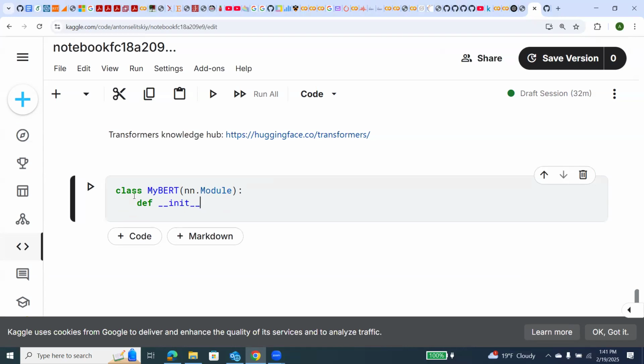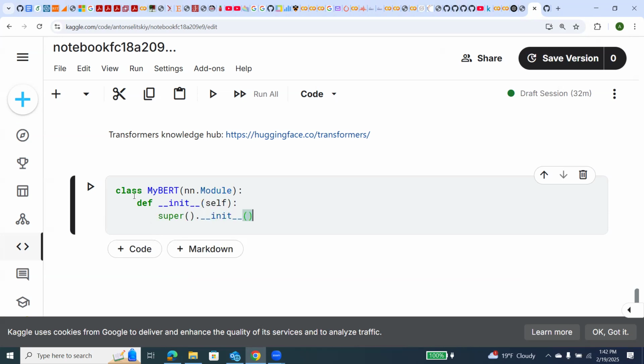Init of self, and here super init. Just inherit from our module class. Then we initialize model self.bert. It's our model.